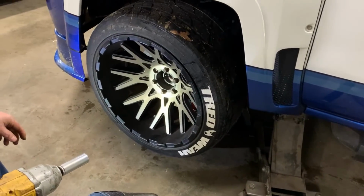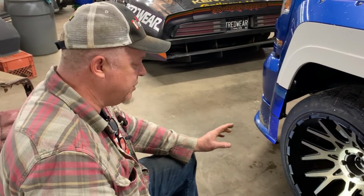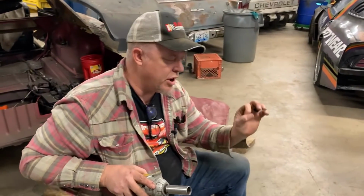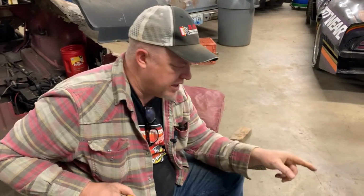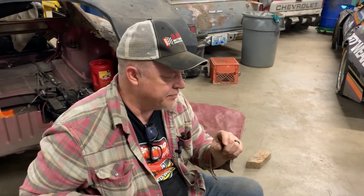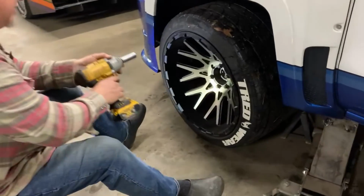And we came up with an ingenious solution. It twisted it off where just the shoulder was left in there. So what we did was, we bought a hole saw. I can't remember what the size was, just enough hole saw to get around the lug stud. And we hole sawed it till we got through the lug nut, so all that was left was a little sleeve. Then we hammered a smaller socket over it, and the main thing was taking pressure off of that shoulder. And then it came right out. But man, it was an ordeal. So we've got to get another lug nut.